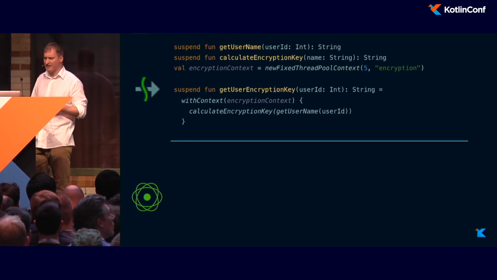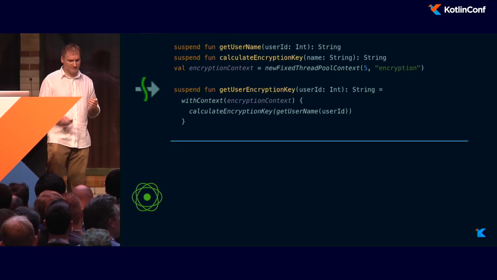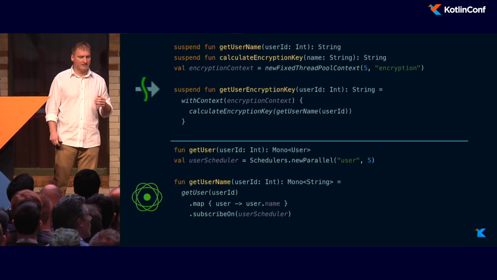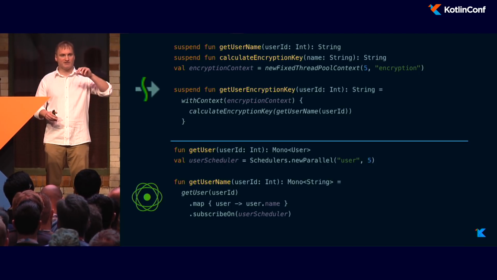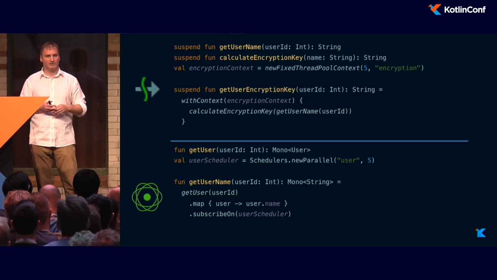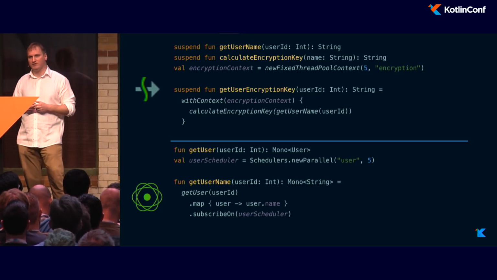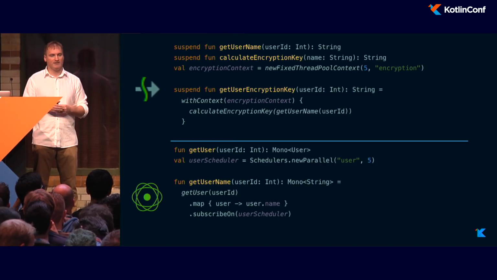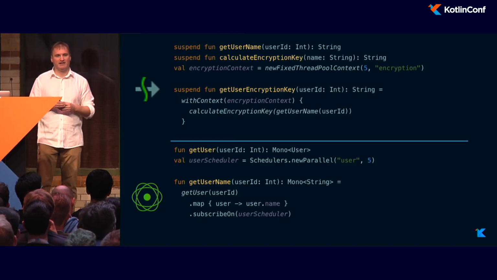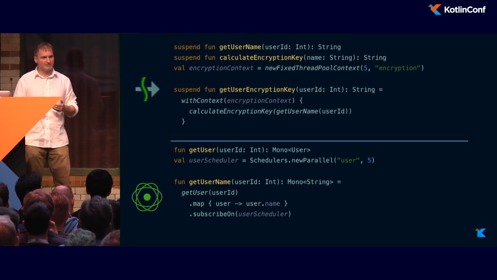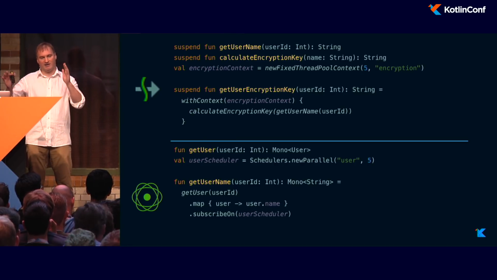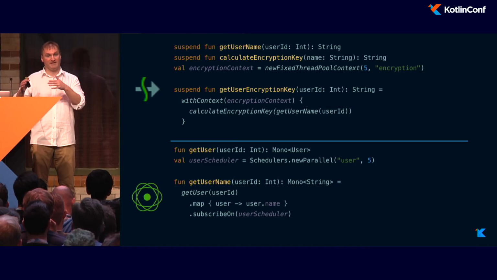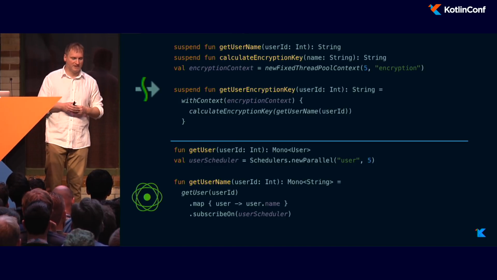And the same thing actually is possible with reactive programming. With reactive programming, what you can specify is, on one hand, where the source of your whole pipeline should start being executed. And you do it with the subscribeOn operator. With reactive programming, or generally with Reactor, the equivalent of a coroutine dispatcher is a scheduler. And you can also create your own scheduler, where you specify how many threads this scheduler should have, and what should be the names of the threads that are in this scheduler.